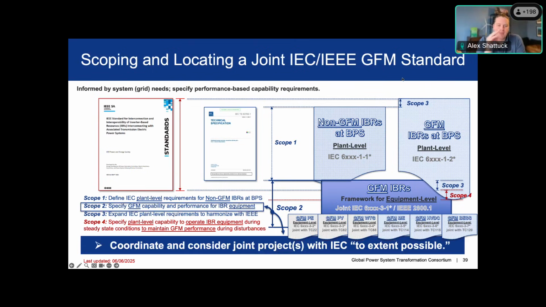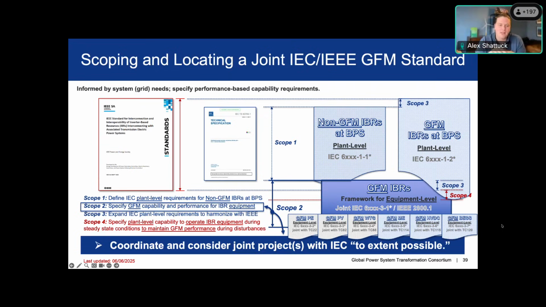So the big thing here when we're talking about scope 2 is really detailed coordination. And I think this says consider, but we've gotten past consider and we're trying out the coordination and formal process, both sides of that one. We're doing our best. We're down the path of grid forming collaboration between IEEE and IEC. And there are varying levels to that. A joint dual-logo standard is the ideal, forward-looking one.